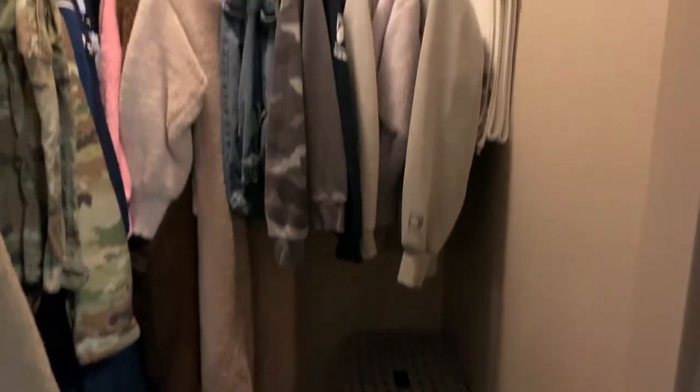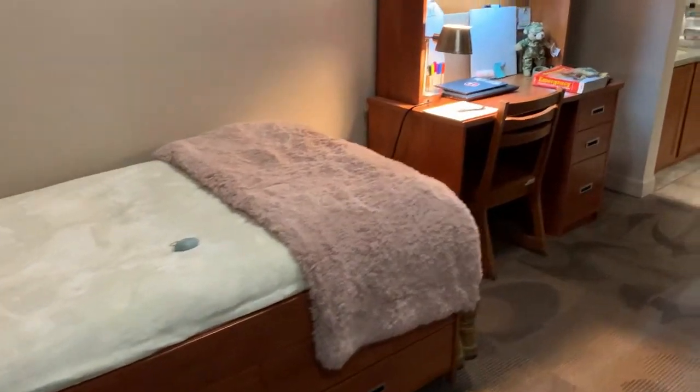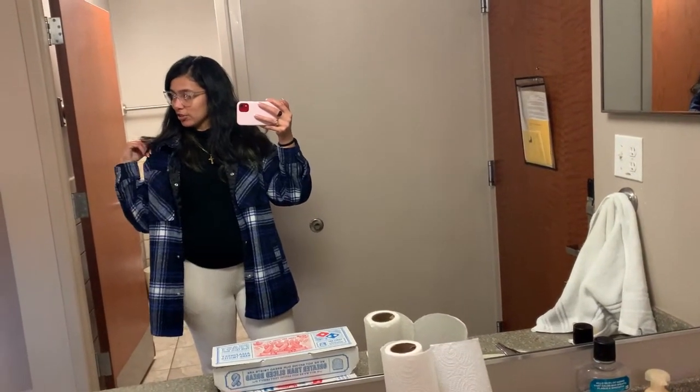This last bit is just what my wall locker is looking like now that I've unpacked everything from there. Don't mind my pizza boxes, but I finally finished unpacking my room — it took quite a few hours. I got here at around three and it's now eight, and I definitely took some breaks in between because I can't just focus on one thing.